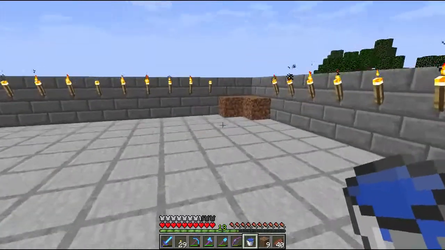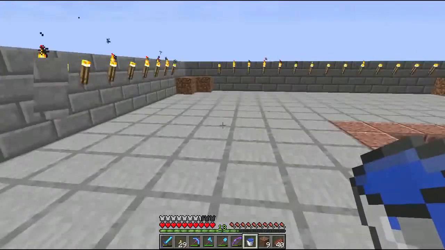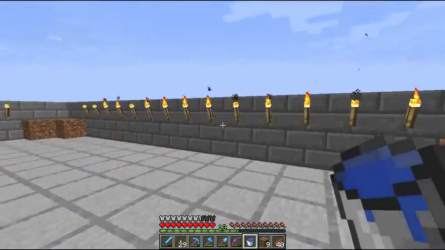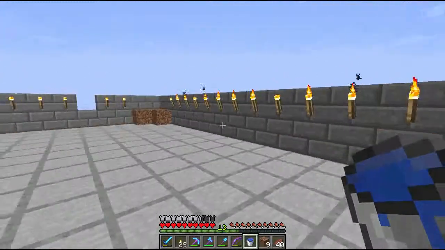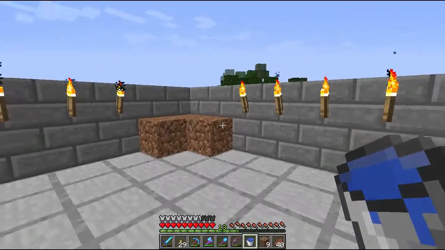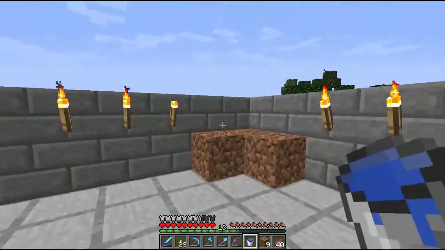But what we have to do now is set up the water streams that are going to filter everything into the center. And so what you see here is I've blocked off all the corners, because we want infinite water streams coming off of the sides here, but we want these corners to have like a waterfall coming down from above.